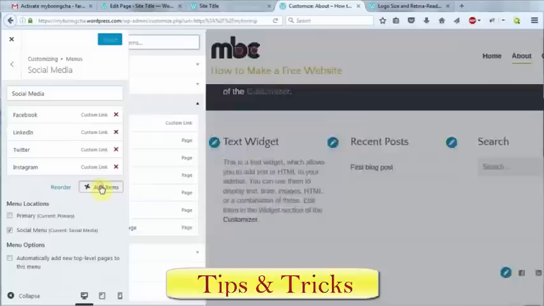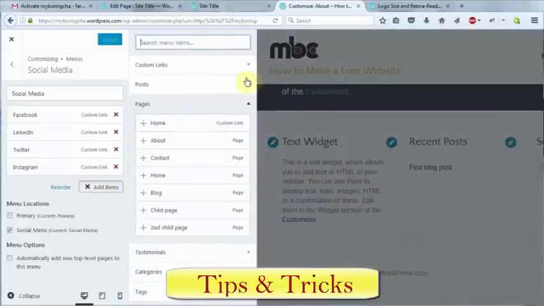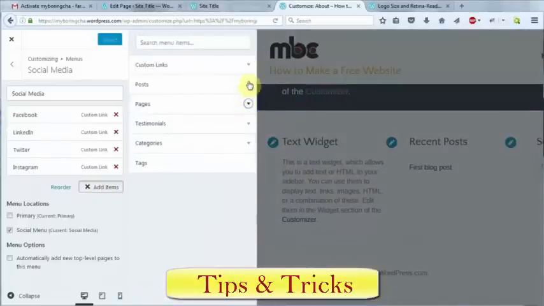You can add items, you can add any pages or posts like we did on the last one. You can add anything down there that you would like, but really this location is reserved for social media. So if you're going to add something, I would add a custom link up here at the top. Click on the little down triangle.